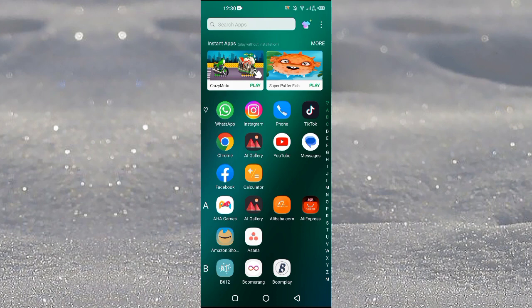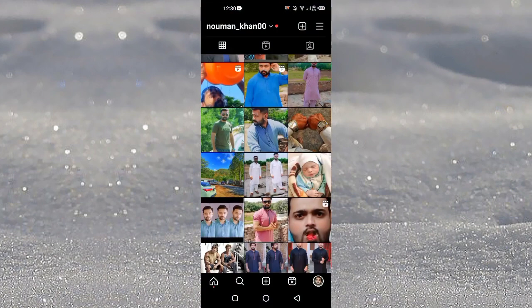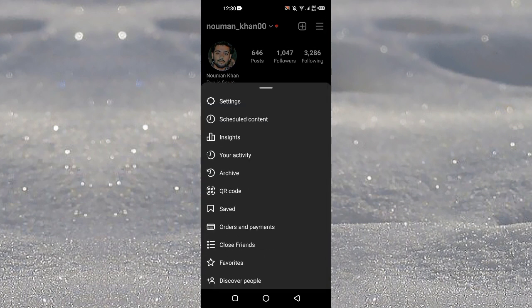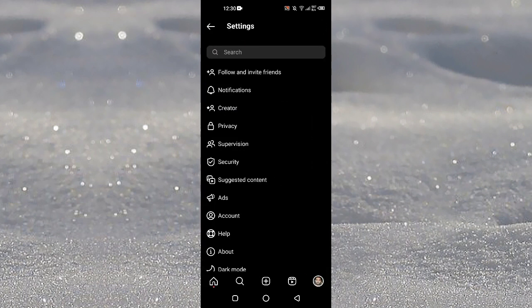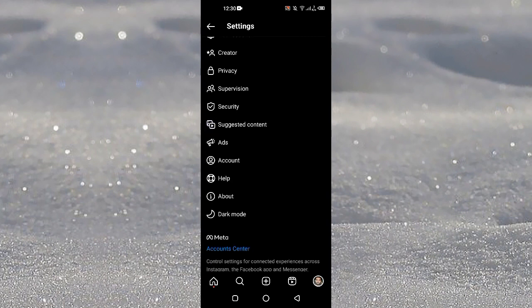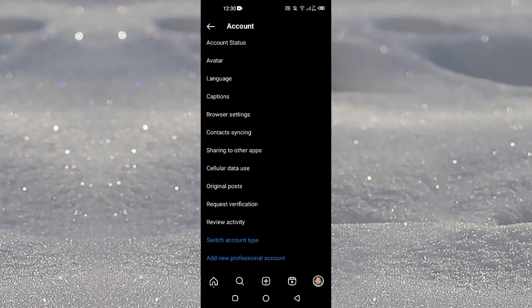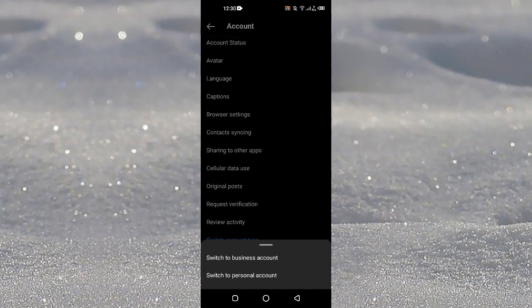with your account here. So we will just open up our Instagram account here, and here you can see that this is my profile. Okay, so the first thing that you have to do is convert your personal account into a business account or a professional account. So you will tap on these three lines at the top right here, and then you will tap on settings. Then you will tap on this account option here, and if you scroll down, it says switch type. If you tap on this one, here it says switch to business account or switch to personal account.